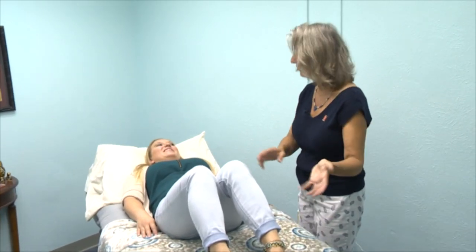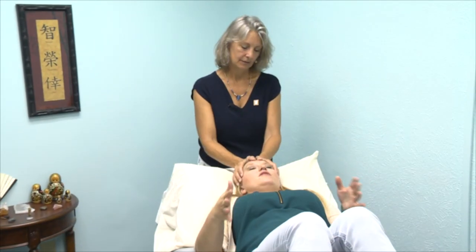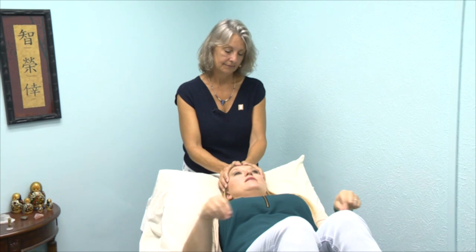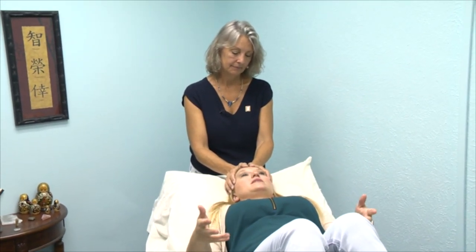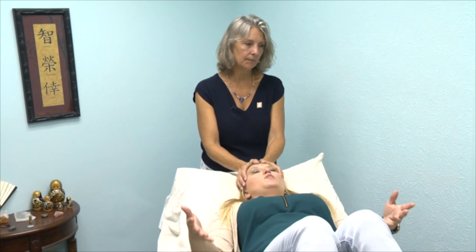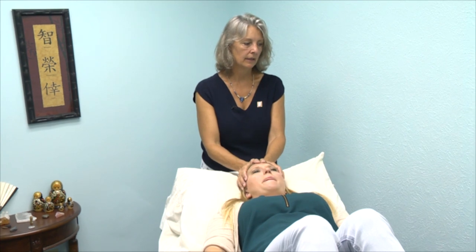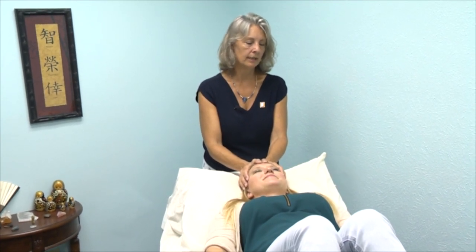After we do the reading, then we go through the body and we just place our hands. Depending on how long the session is, because we can do 15, 30, 60, up to 2 hours, really. And we were talking about how there weren't a lot of Reiki masters in this area in Michiana until recently. Well, they've been here, but it's becoming much more prominent. I feel like I've been hearing it a lot more. People are talking about it now because they're not as afraid of it. They didn't understand it, and they were afraid of it.